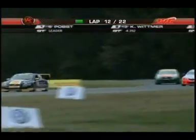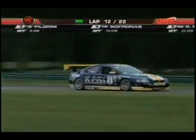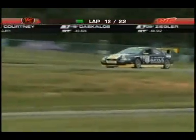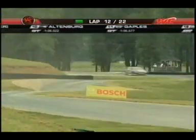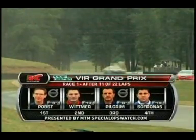That was a brilliant piece of driving. That's how you get through traffic and don't get held up. He knew if he got stuck behind those guys, it was going to cost him in these twisty bits. I'm pretty sure he saw the number 43 in the back of that Acura and said, that's Cunningham. He sees me. I think I can pull this off. Well, obviously, two of the very best on the planet. You talked about Petey being the winningest driver. Arguably, Randy Pope, maybe the second winningest driver in North America.